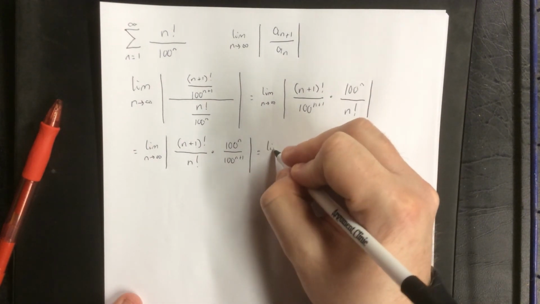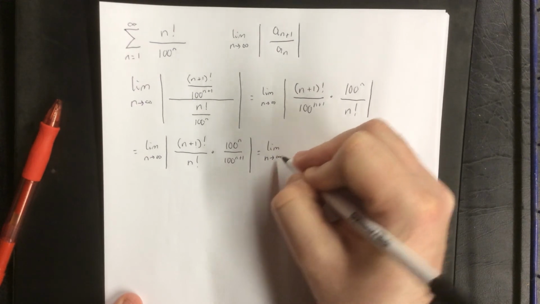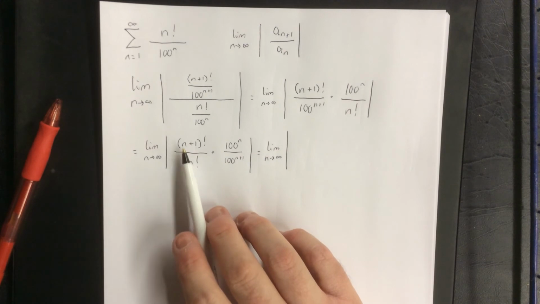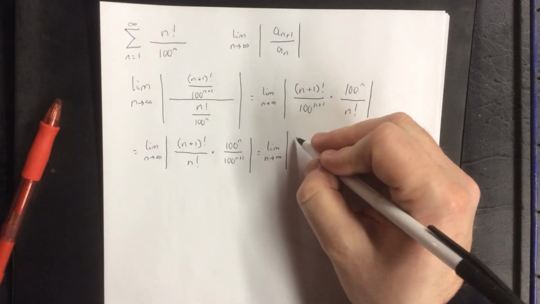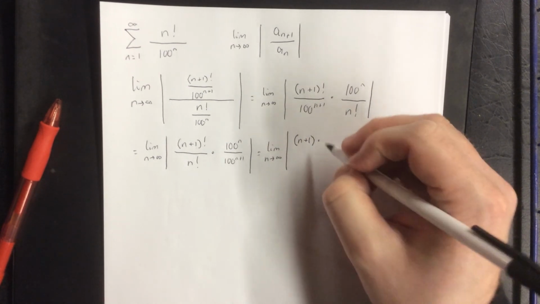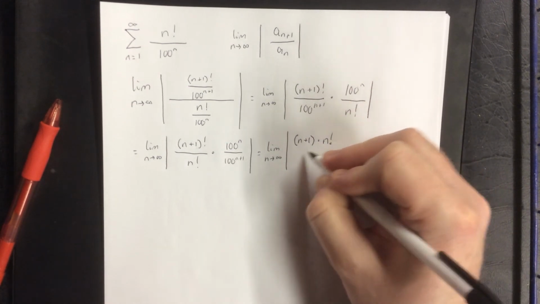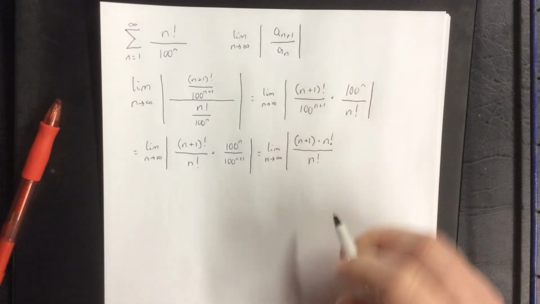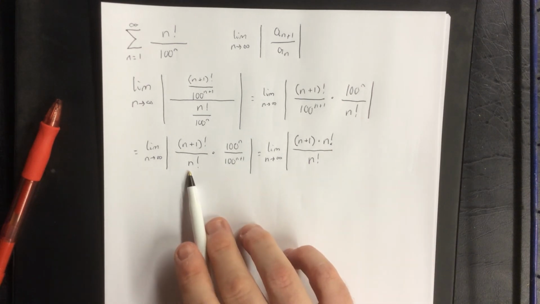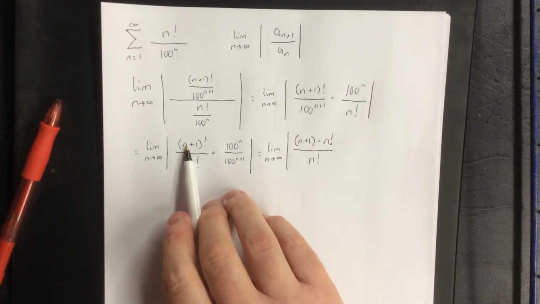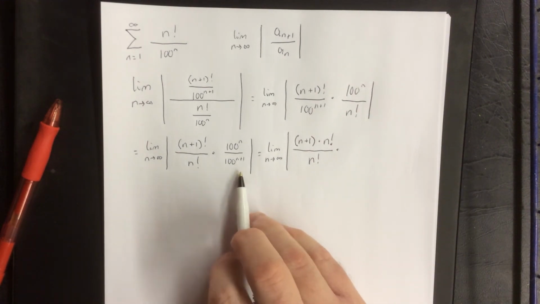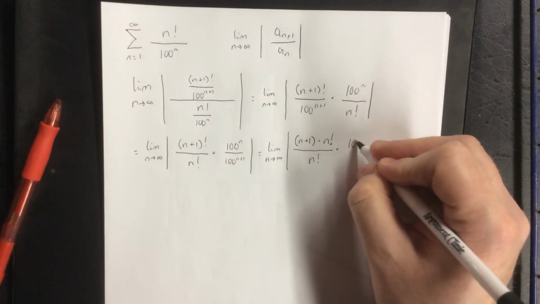Now what we're going to do is expand both the factorial as well as the exponential. And by expanded, I mean a factorial says multiply by every integer from n plus 1 all the way down to 1. That means the same thing as saying take n plus 1 times every integer from n on down to 1. This technique is referred to as expanding the factorial, and it works really well when you have another factorial that's around. Take whichever one is bigger and expand that particular factorial. We're also going to take the bigger power of 100 and expand it as well.